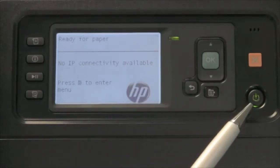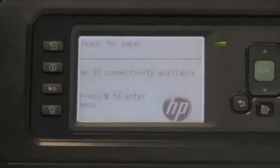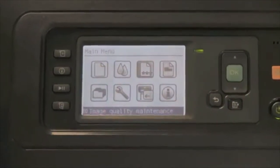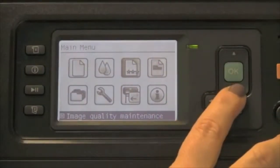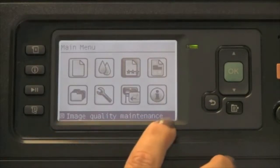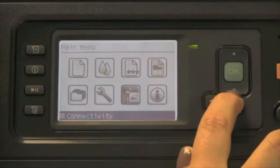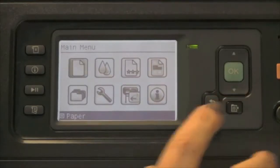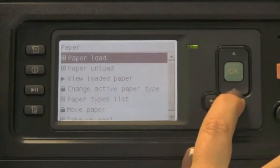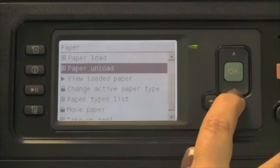Just like the status bar, there's a light inside the power key — green means go, amber means requiring attention. Many front panel functions begin by touching the menu button. In the main menu you will see a series of icons, each with a graphic representation and a text description of its functionality below. You use the rocker key to navigate through the icons. Pressing the OK key accesses the functionality beneath an icon, and whenever there's a plus you can go deeper into the menu hierarchy by pressing OK.